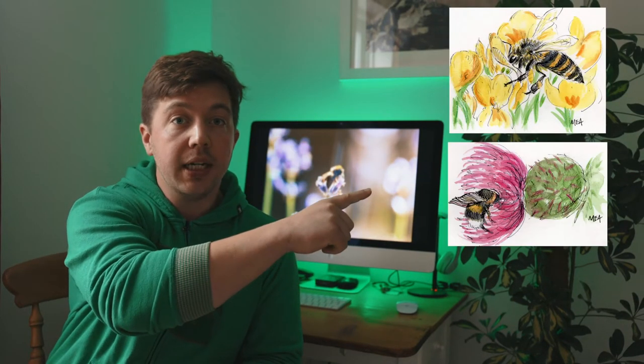Pollinators underpin the human race's survival. They are estimated to pollinate around 70% of our fruits, vegetables and crops around the world. And to British agriculture they're worth an estimated 630 million pounds every year, which is what it would cost to do the job that they do by hand. Did you know we have three different types of bee? We have the honeybee, the bumblebee, and the solitary bee. In the UK we have one honeybee, 26 different species of bumblebee, and over 260 different species of solitary bee.